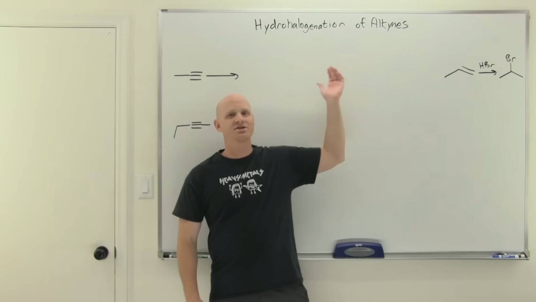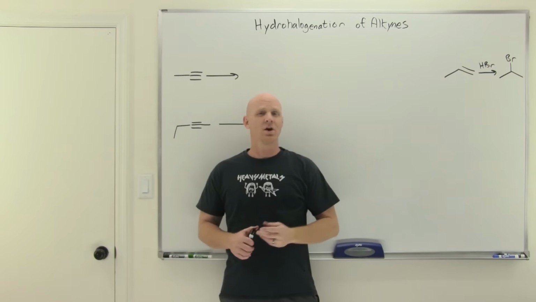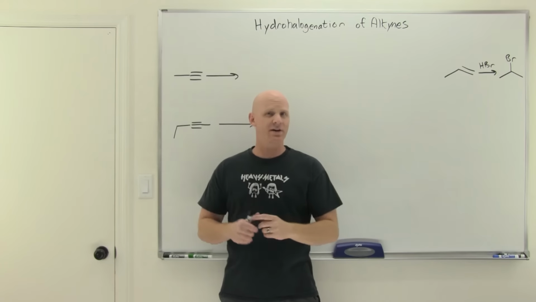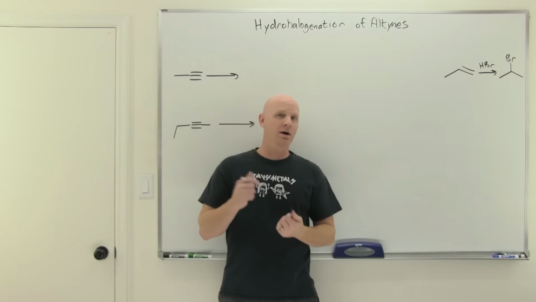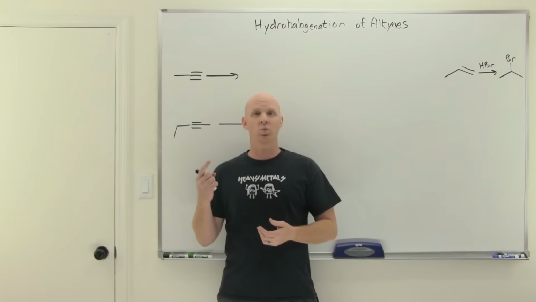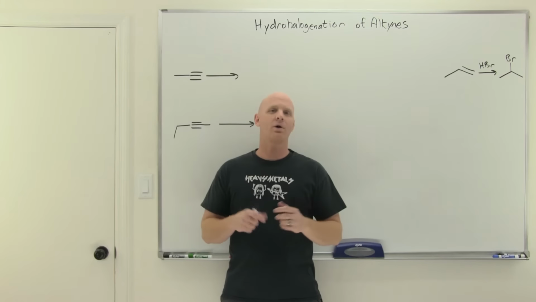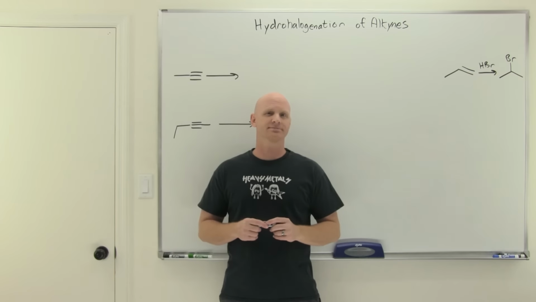The hydrohalogenation of alkynes is going to be the topic of this lesson, and we'll find out it's very similar to the hydrohalogenation of alkenes we learned about in the last chapter, but with one big key difference: alkynes have 2 pi bonds, and so it will have the potential to happen either once or twice, depending on how many equivalents of the reagent we choose to use.